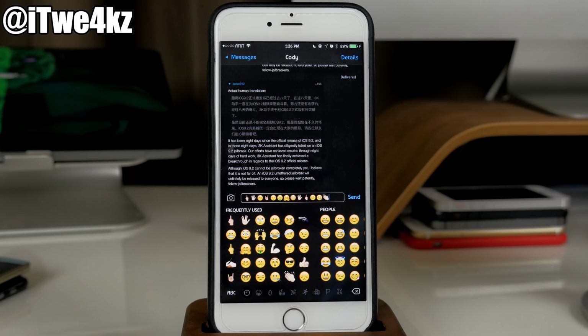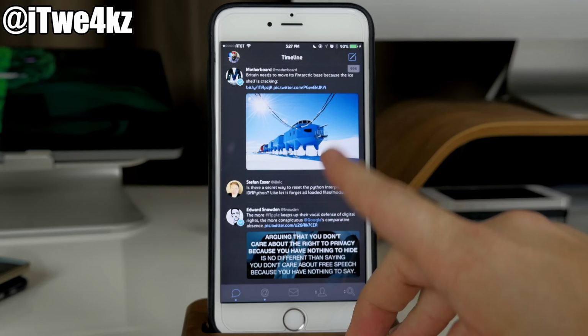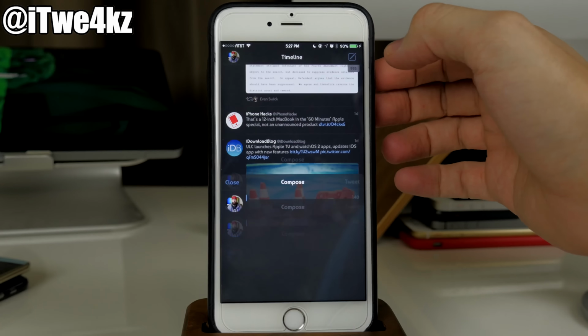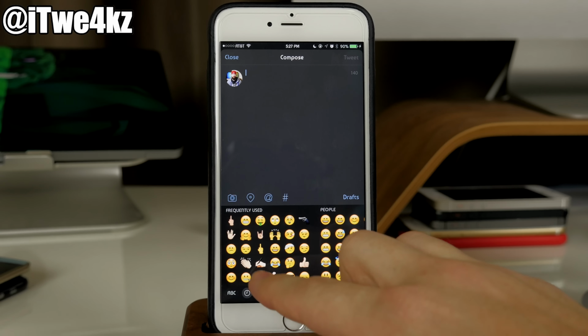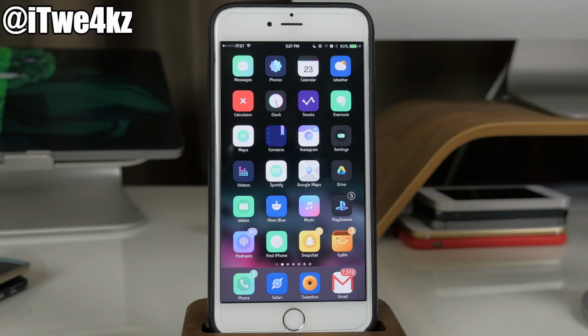The cool thing about this is I double checked to make sure that other people on iOS 9.1 or higher can see my emojis, and they confirmed that they could see them as well. So everything works 100%. You can see that it works in messages. If I wanted to use Tweetbot and I open up a new tweet, boom, it works in Tweetbot, works in Twitter, works in Notes, everywhere it works. For me, this was a massive reason that I wanted to upgrade to iOS 9.1. At this point, I'm not really too worried about upgrading just because I have the main feature on my jailbroken device now.